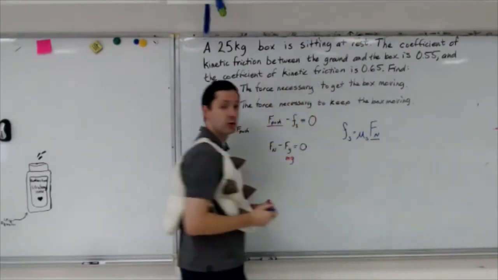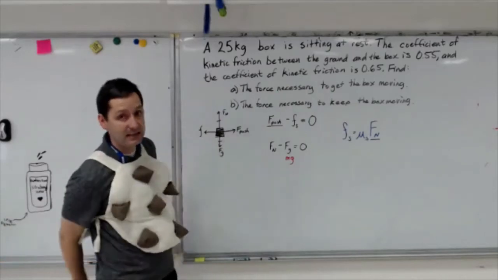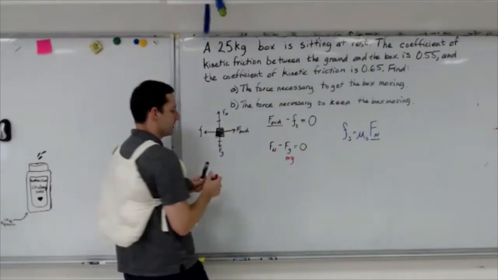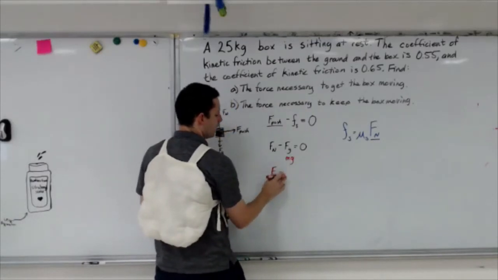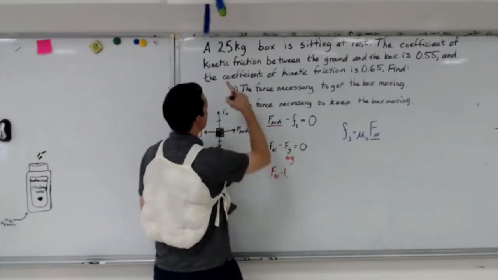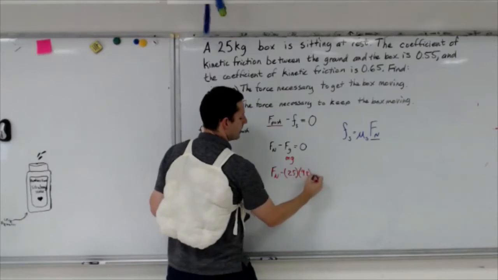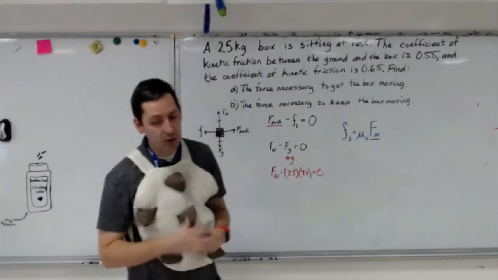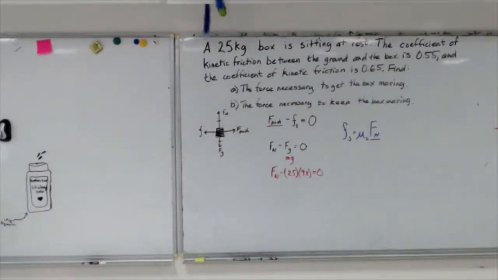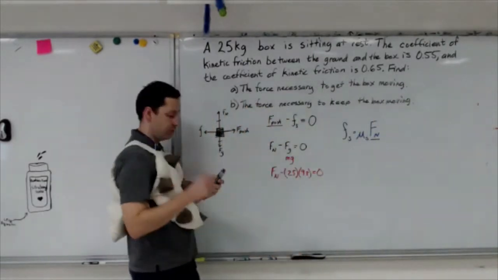First, I'm going to need, of course, the normal force. It's a good thing I wrote out my equations because I'm going to need that to get the normal force. We recognize that the normal force minus the mass, which was 25 kilograms, times g, which was 9.8 meters per second squared, should equal 0. Go ahead, take just a second, see if you can calculate that. When I do it, I get 245 newtons.